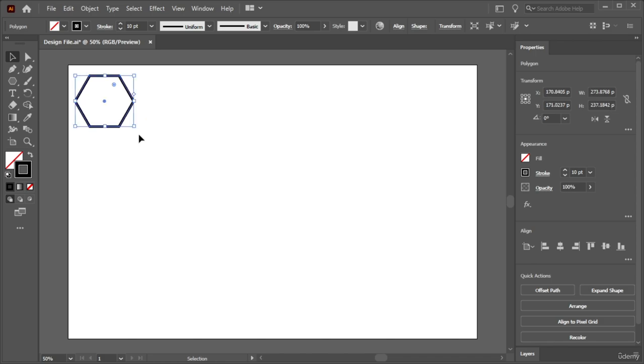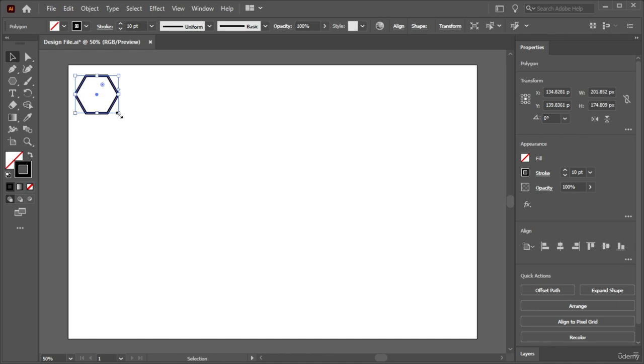As I was telling you, you can select things and you can move them. You could also increase or decrease its size. If I want to decrease its size, I will simply click over here. If I move the cursor over here, you will see that it has changed. So I will click over here and drag. It is getting smaller, but I want to make it small in a proper proportion. So I will press shift while doing so. So it is getting smaller now, but in a proper proportion.